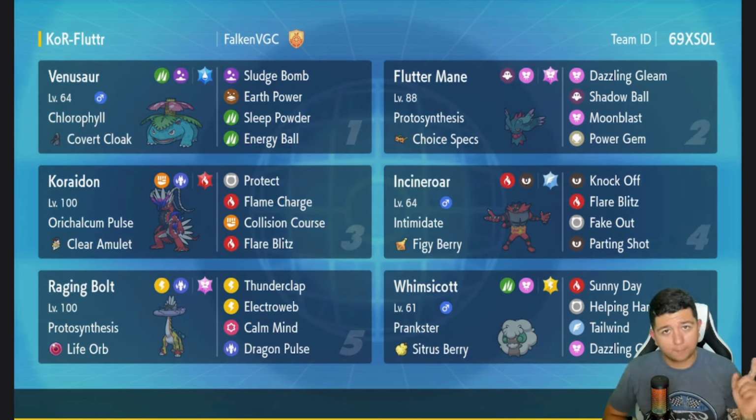Same as Venusaur. Max attack, max special attack. Holding the Cover Cloak with Chlorophyll ability. It is Terra Water for defensive capabilities. Sludge Bomb, Earth Power, Sleep Powder, and Energy Ball.